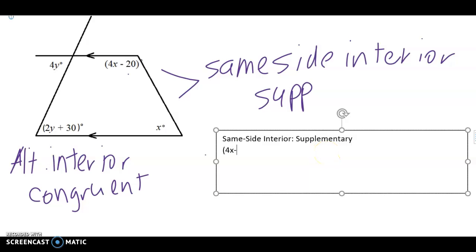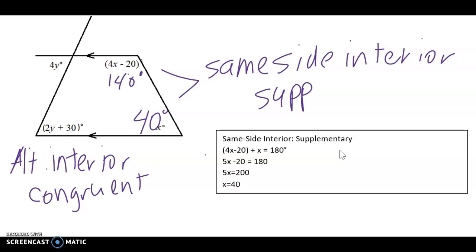My first angle is 4x minus 20. My second angle is x. These two angles have to add up to 180 degrees. To solve this, I'd need to combine my like terms. That'd be 5x minus 20 equals 180. Then I add 20 to both sides, so 5x equals 200. Then I divide by 5, x equals 40. So I end up solving for x equals 40, and I know that my two angles are correct. So this angle is going to be 40 degrees. Well, for the other angle, I have a couple options. I can substitute x in there, or I can use the fact that these two angles are supplementary. 180 minus 40 is 140. So I'm able to find those two angles with relatively few problems.